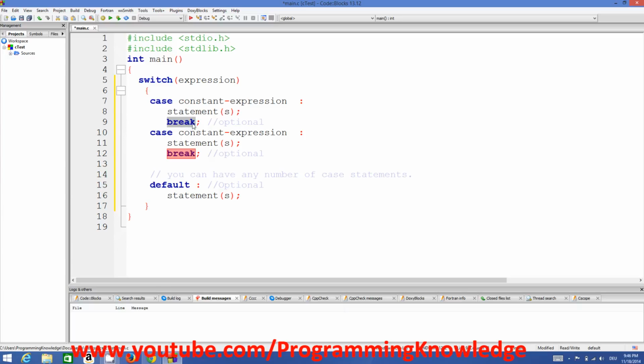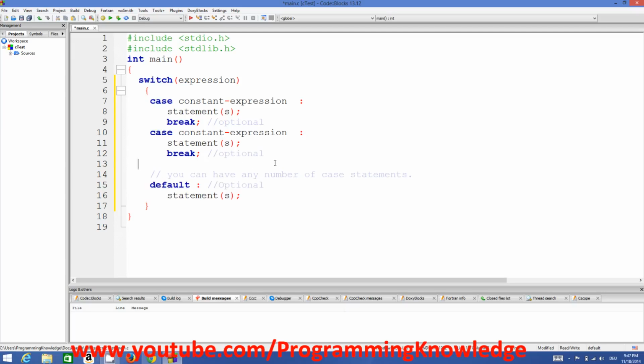So this is an optional keyword. Sometimes you don't need this break, sometimes you need this break, and I will tell you where exactly you need this break and where you don't need this break, right? In the same way, you can have multiple cases inside your switch conditions, and whatever condition is not covered by your case is covered by this default.